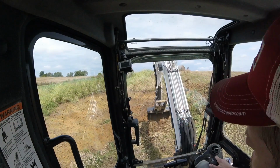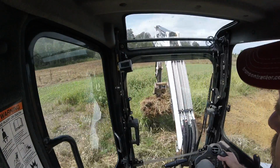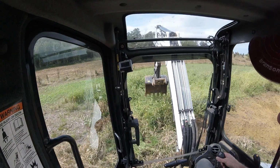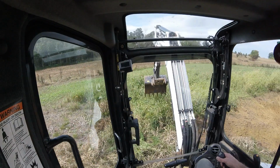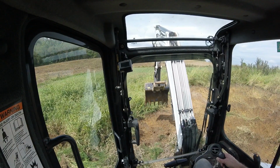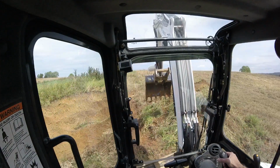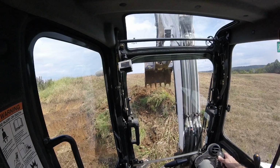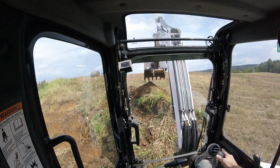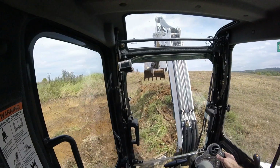So now I'm just about done peeling the dirt off. Now I'm going to throw the dirt down here, which is going to be the back of the dam. So that extra dirt helps me make the dam wider. The dam is going to go right about across here, or maybe up here a little bit, right around here, because this pile of dirt I'm going to have to spread out in a line about that direction, because I'm going to make a cut up that hill and collect all the water coming from this hill.